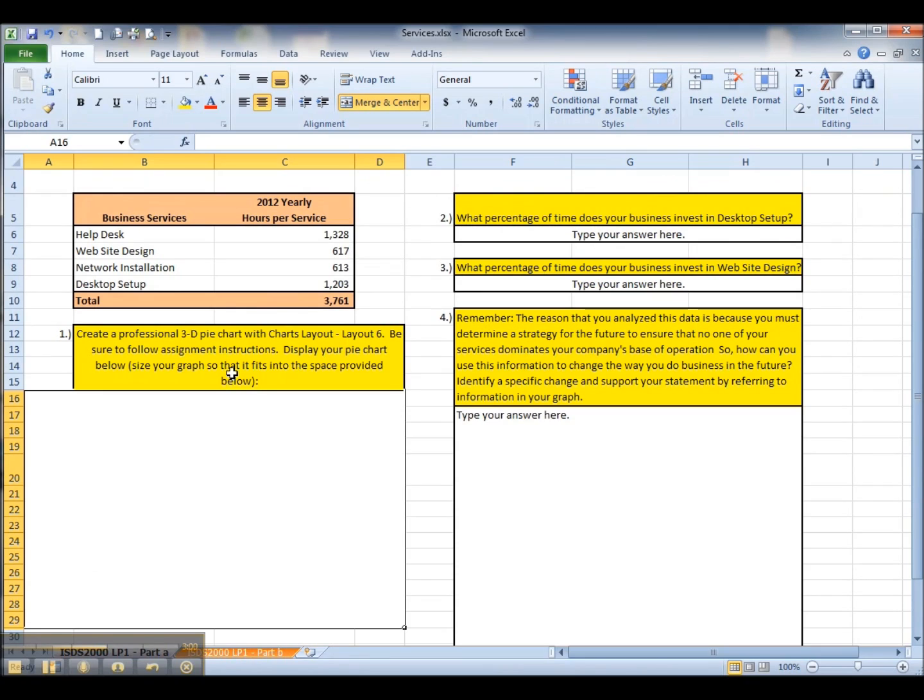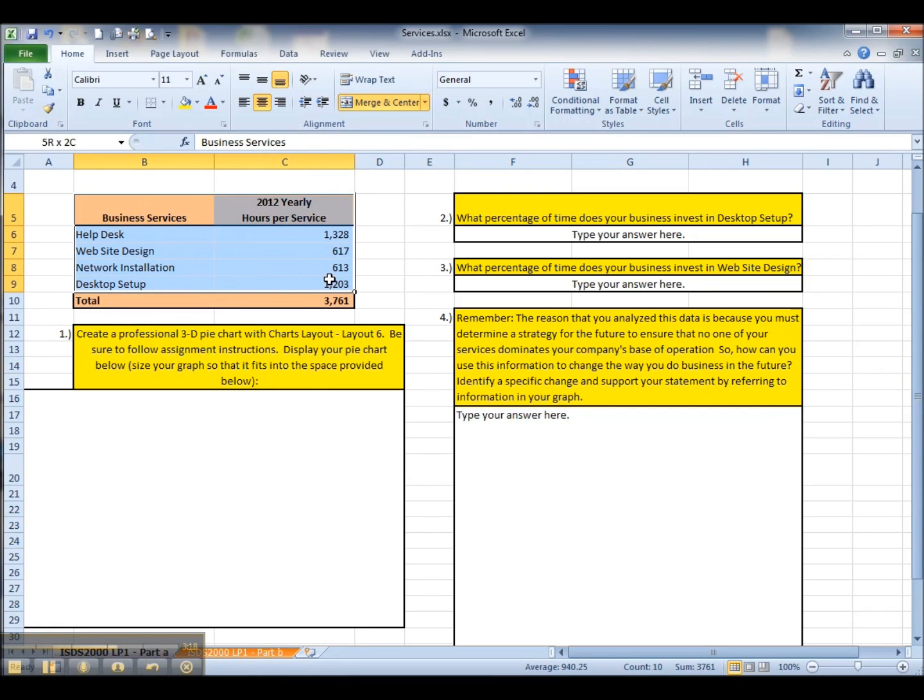The most important part of this process is to select the right information. Now, what do I mean by select? I mean, I'm going to put my mouse right on top of this area where it says Business Services. I'm going to push the mouse button down, keep it held down while I drag. Now be careful here, not to the total. Do not select the total.